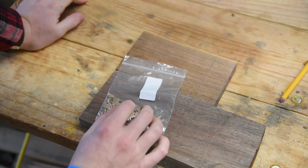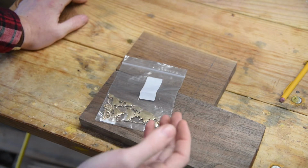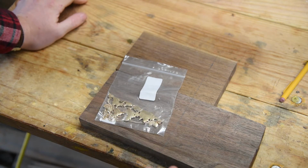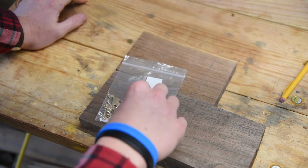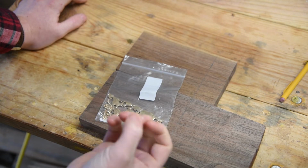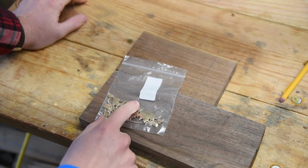So, rather than just put this in a little cardboard box and wrap it up or something, I'm a woodworker. I gotta make something out of wood. So, gonna make a little box here that's gonna have a little lid that fits on top. And I've never done anything like this before, so something new, so y'all can follow along.